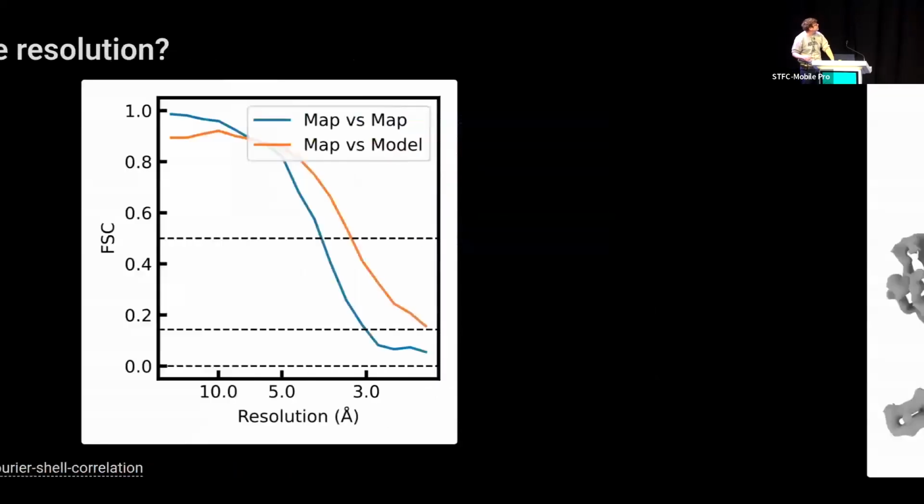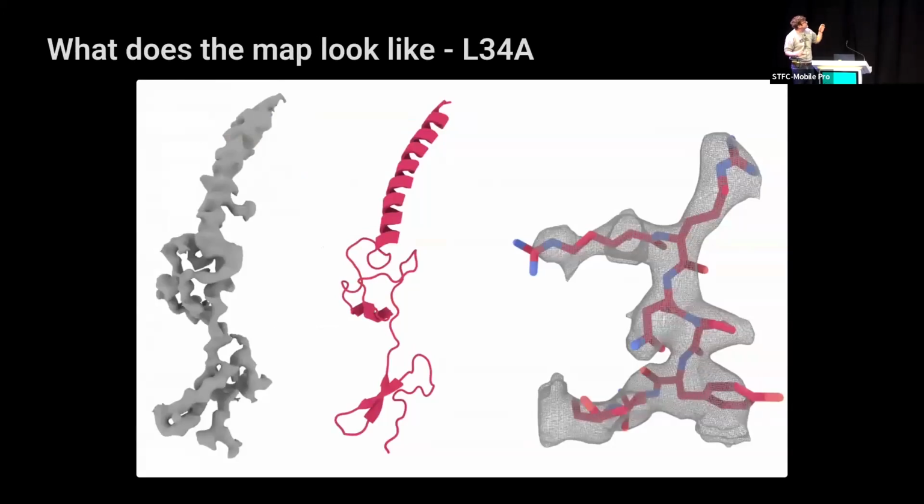Where that makes sense. So this is the density that we obtained for L34A. In the middle is a model. The structure is very well known, right? And on the left is the segmented out density from that map. And I think it looks pretty nice. It's probably not 3.1 angstroms, but you can clearly follow the backbone. There are bulges for side chains. And of course, I did the thing where I looked for the prettiest region of the map and compared it with the model. And you can see some density for arginine side chains.